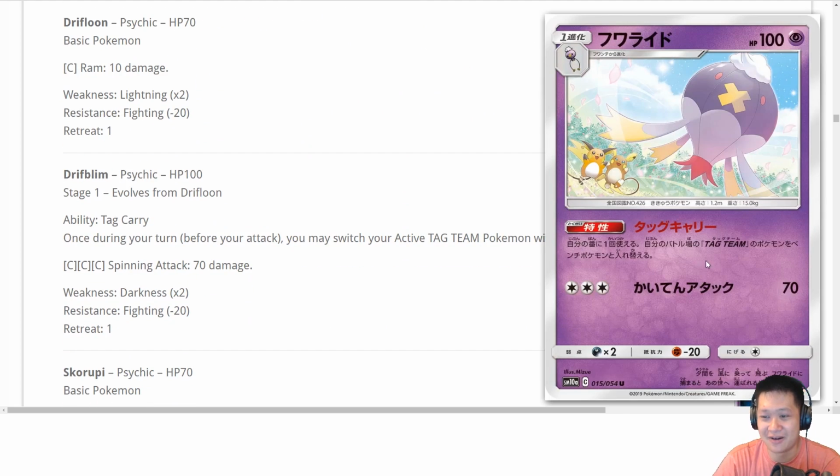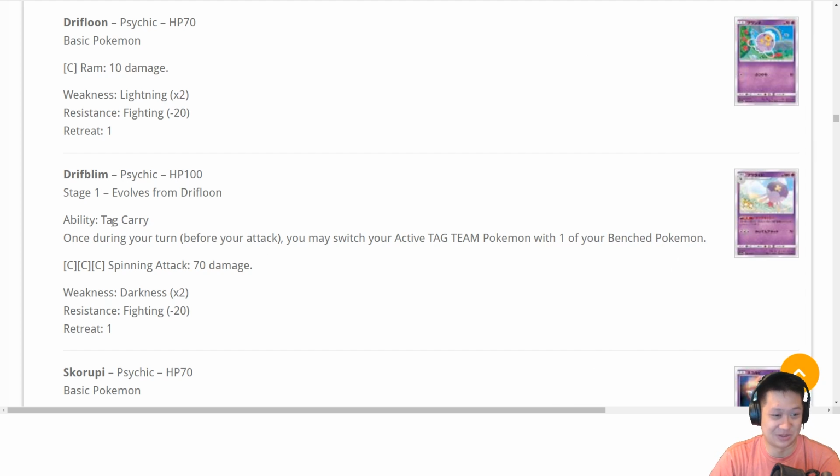Moving on. Oh yeah, remember these guys? Back to it, let's finish their combo. Ability! I think we should follow this guy though. He might lead you to the bad place. He's a ghost one. Don't ever follow Ghost, okay? And here we go. Tag carry. Once during your turn, you may switch your own tag team Pokemon. They have to be up front. If they're on the bench, it does not work with one of your bench Pokemon, like a Jirachi. Oh, so that's how you complete the Raichu combo. That's how you make Jirachi click with your other tag team Pokemon.